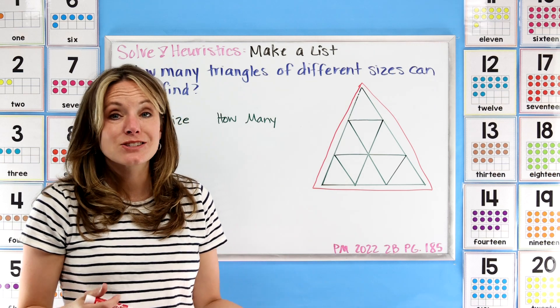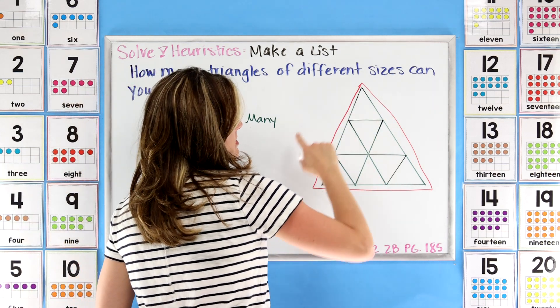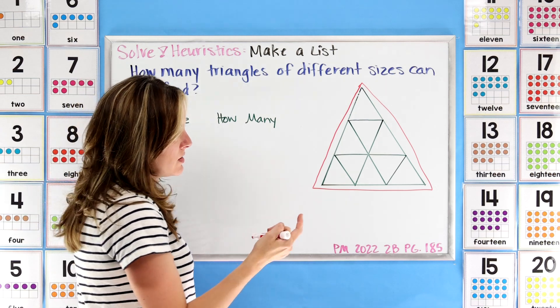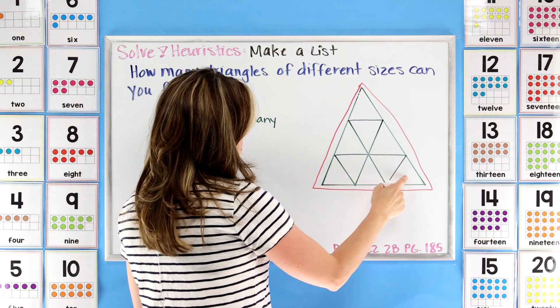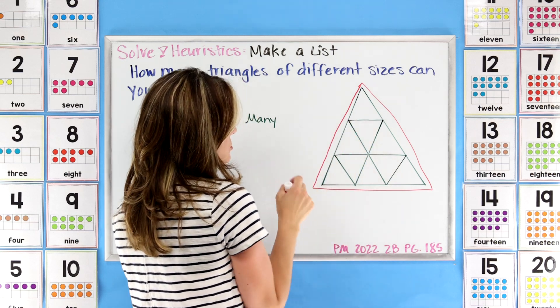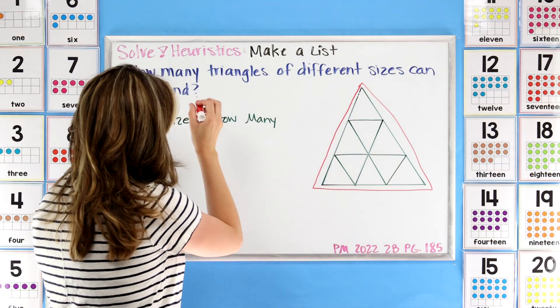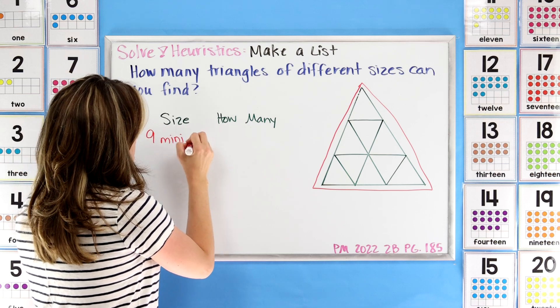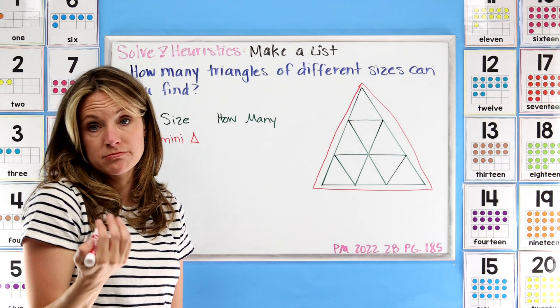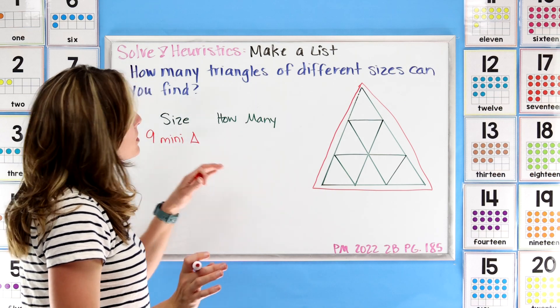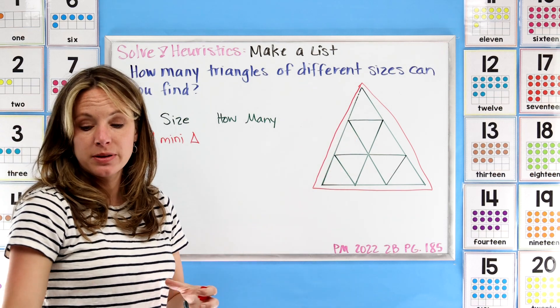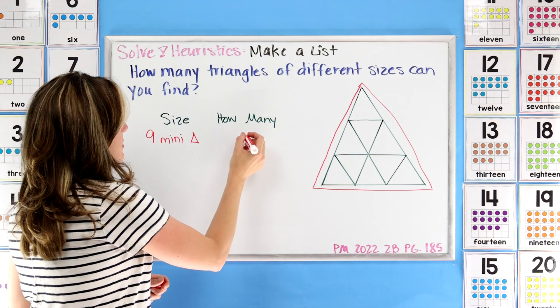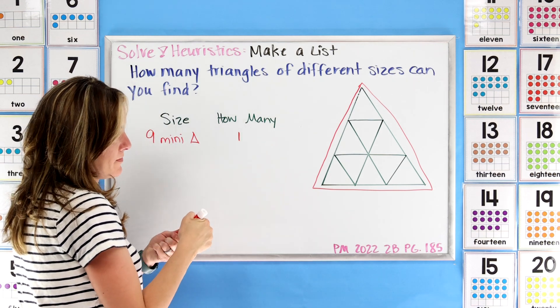Now I could describe this as being made up of all those little tiny triangles - that's the size of it. Well, how many triangles are there? There's one, two, three, four, five, six, seven, eight, nine triangles. So if I were to describe the size as nine - I'm actually going to call them mini triangles because that just helps me keep it straight, that's just the way my brain works - when there were nine mini triangles making it up, like if you had your magnet tiles and you put them together, there's only one, right? So that was one.